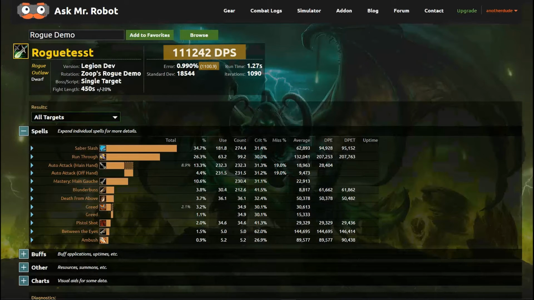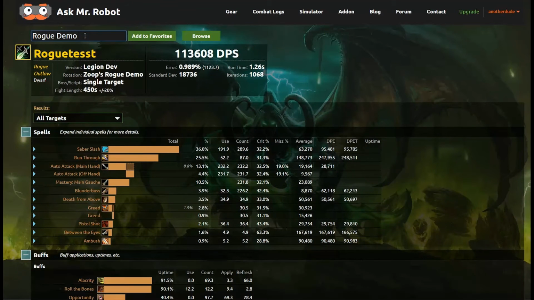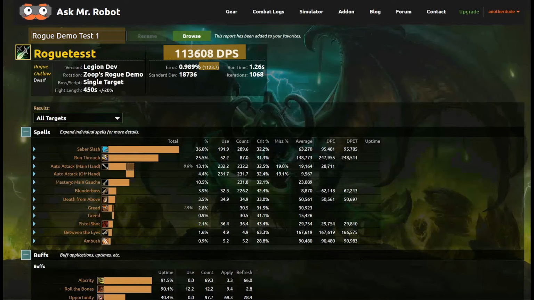So we can see the DPS up here, and let's compare that to the one that we previously ran before I made this change. Alright, well you can see the first version is higher. And that's a bigger difference than the margin of error, so let's call the new setup a loss. The original one was better, even though it was wasting more combo points.